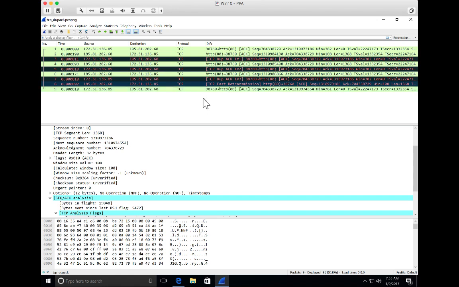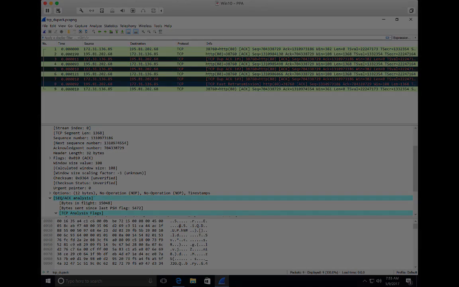So this is an example of duplicate acknowledgements being used to recover from what is essentially an error state. This is another reason why TCP is a reliable protocol, is that even when a segment is dropped, one of the endpoints can detect it. In this case, the recipient detected that a segment was dropped or lost somewhere and initiated the process to recover that segment. And fortunately for us, it worked, and that segment was received and communication was good to go.